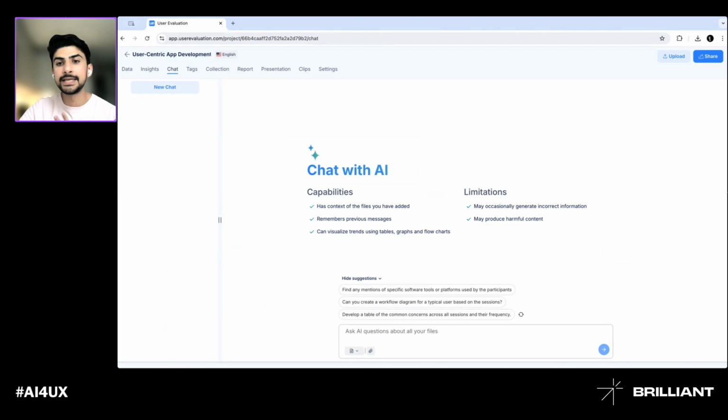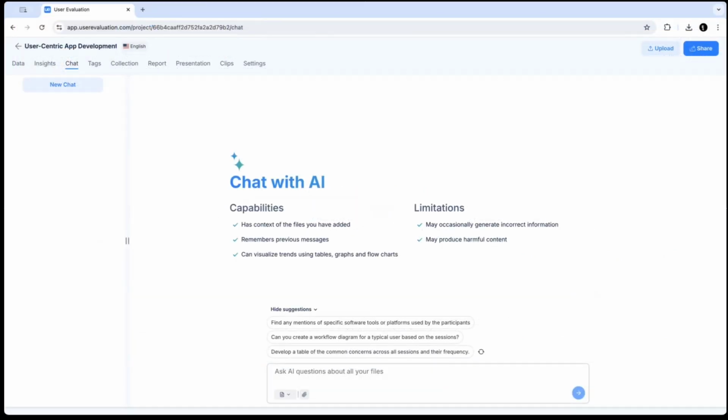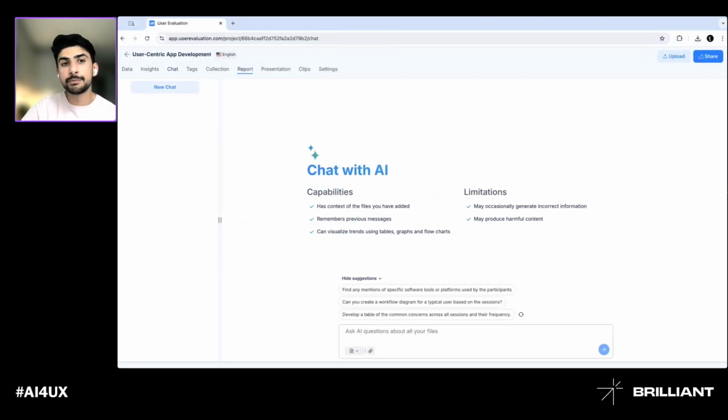Basically, this is just like ChatGPT with the context of all your files. So if I have a question, like, can you consolidate all that data and derive meaning out of it, it will be able to do so and give me insights. The rest of the tabs, report, presentation, and clips, are mainly for dissemination of information.